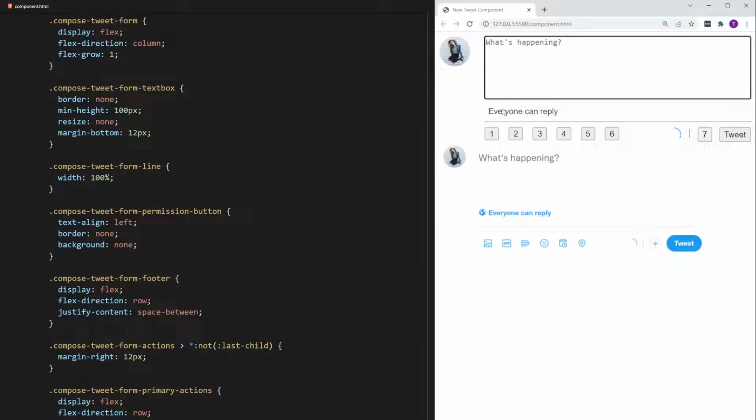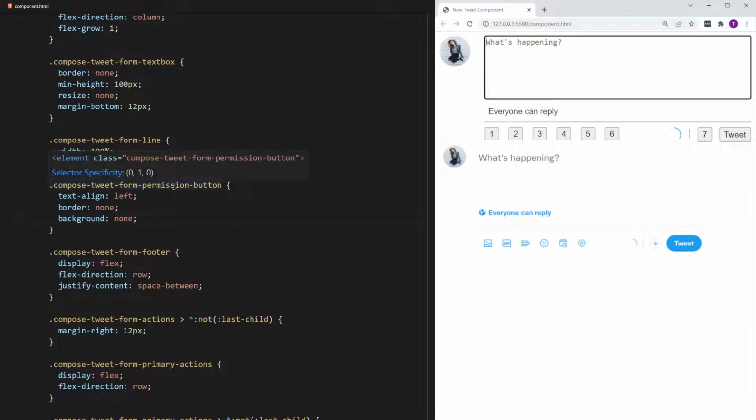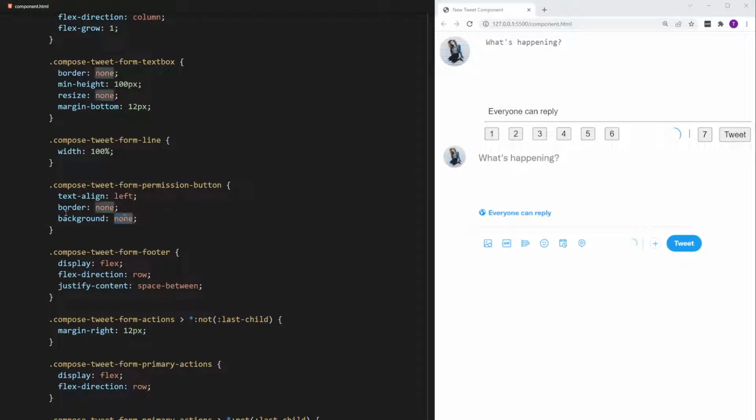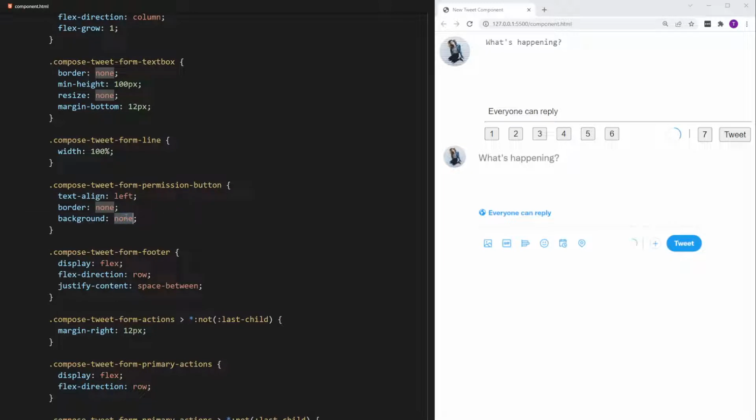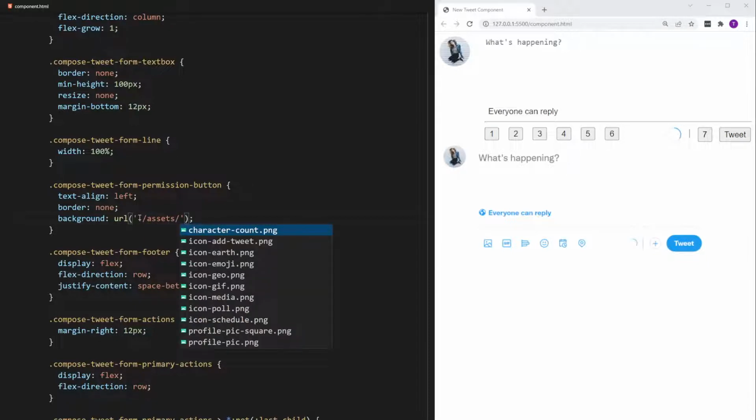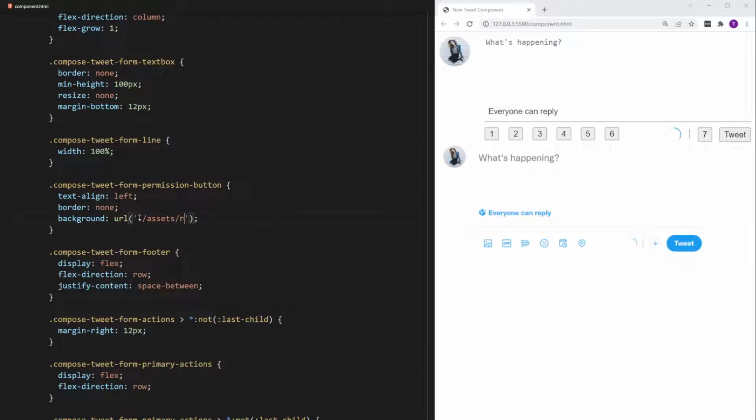And there is also a little icon next to it, so let's add the icon. There's multiple ways you can accomplish an icon inside of a button. I'm going to show you one way, and then I will maybe show you the other way as well. Let's just start with this one first. So we can add a background to this, and I'm going to use the shorthand syntax. So it's assets, and then, what did I call this? Oh yeah, icon earth. Okay, so let's save that.